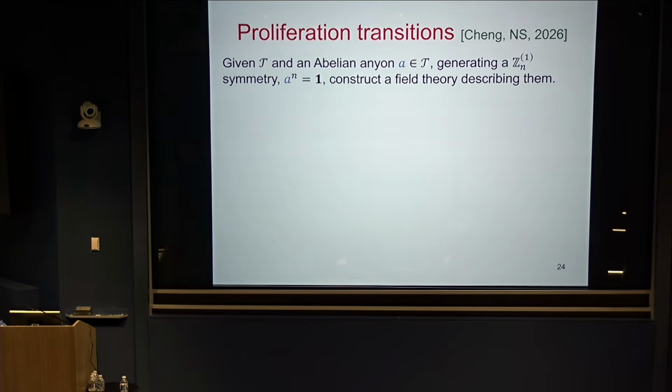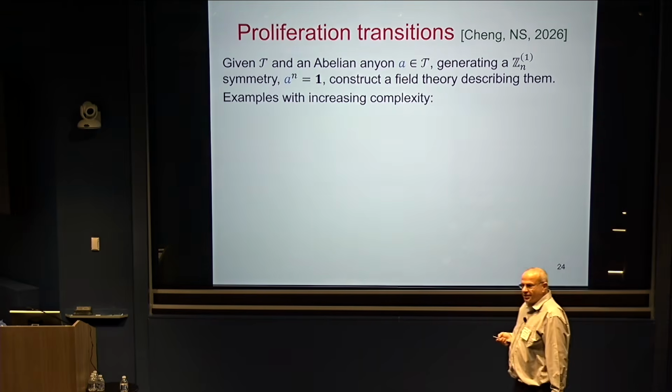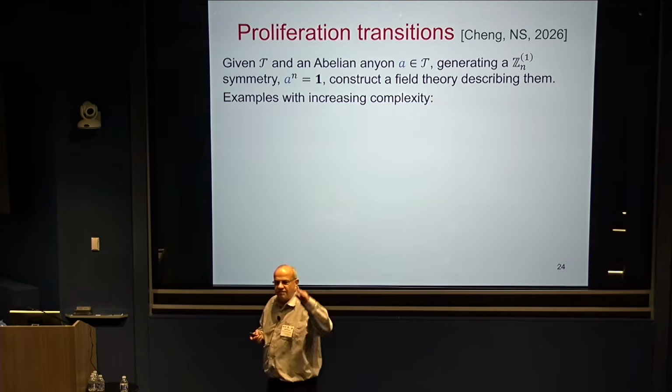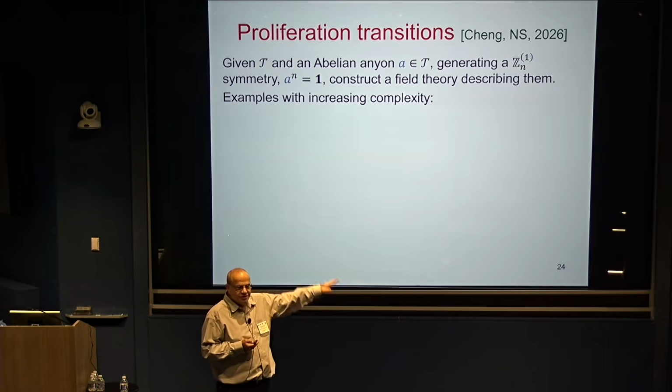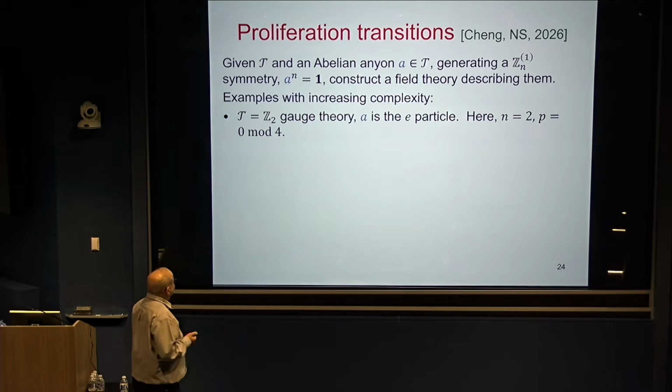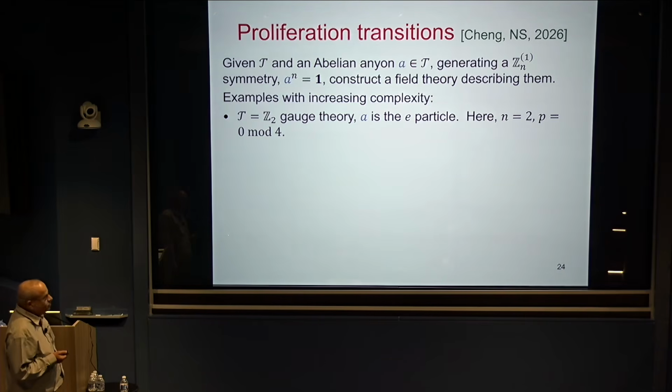Level 17 has a one-form symmetry. That's right, it is a fermion. No, it is a fermion when it is 18, because it's not divisible by 4. I'm taking it odd. Okay. So it's even worse. SU(2) level 17 has a one-form symmetry. It's anomalous. Can we do something by proliferating it? Because as I said, we'd like to keep it as general as possible. So here are some examples with increasing degree of complexity. And every person in the audience can find exactly where, as we go down the list of complexity, they would like to decouple. The first example is Z2 gauge theory, where I take A to be the e particle.